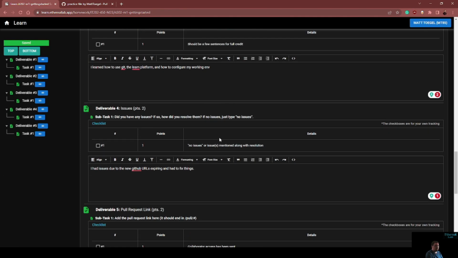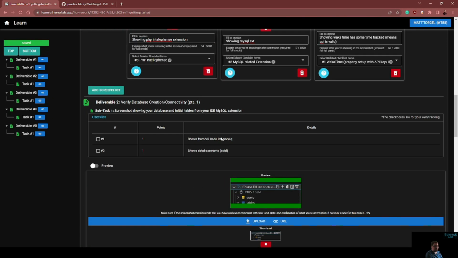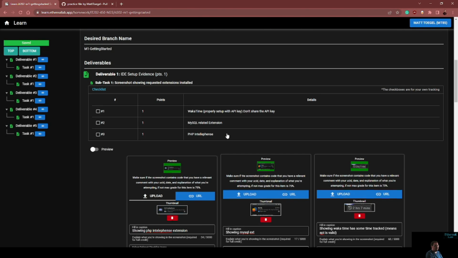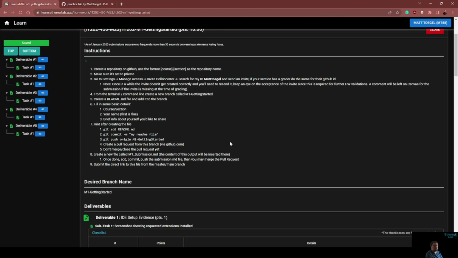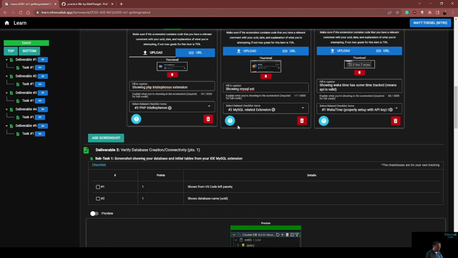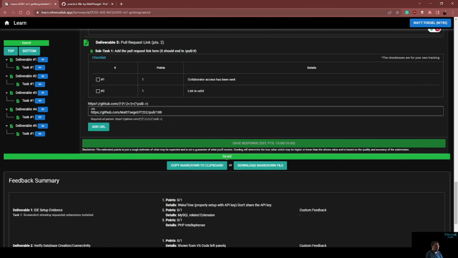And all assignments, or at least 99% of assignments, will be following this kind of concept of this worksheet. This worksheet is going to be filled in. This is what the grader is going to use to grade things, but there's still one more step you'll have to do. So at the bottom and at the top, you'll have either copy Markdown to clipboard or download Markdown file. Either of these options are valid.